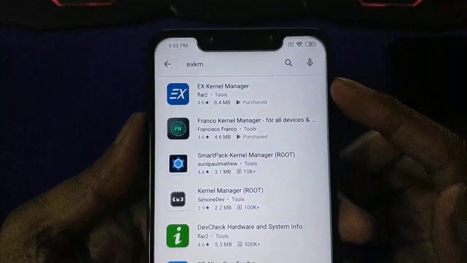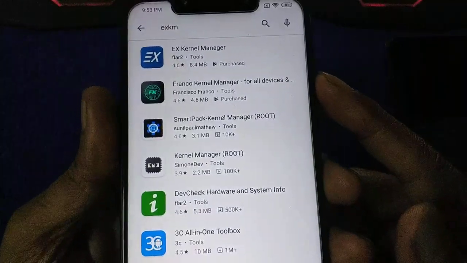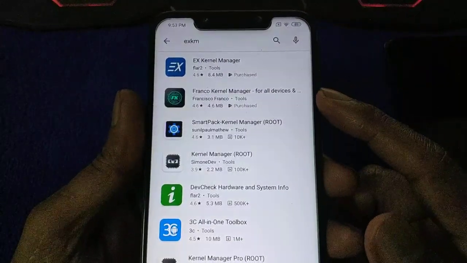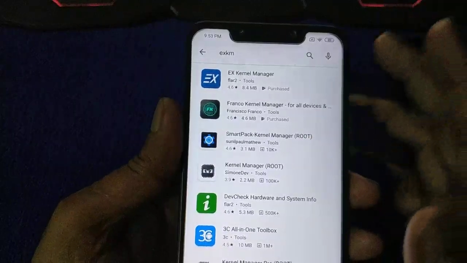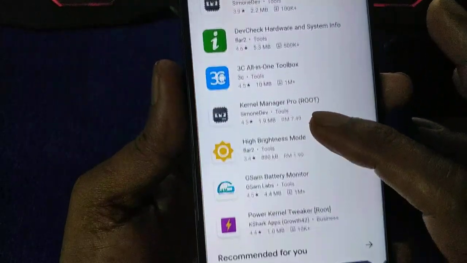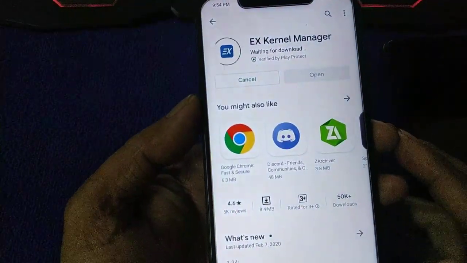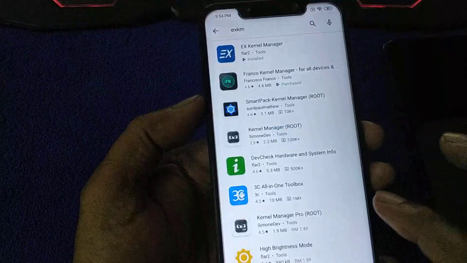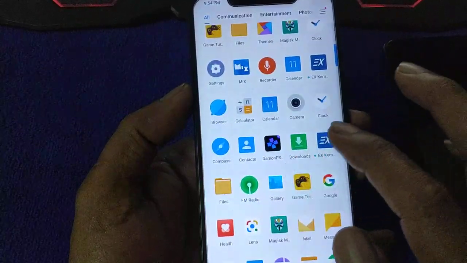This is a paid app. The price may be $3 if I'm not mistaken. The Franco kernel manager is $4, 16 ringgit Malaysia, and 4 ringgit Malaysia for EX kernel. Both can be used. You can use other kernel manager. Is it kernel adapter? That one also good. This is a paid app, just remember that. The Franco kernel also good. I prefer this one because the setting much simpler than the Franco kernel manager. EXKM.